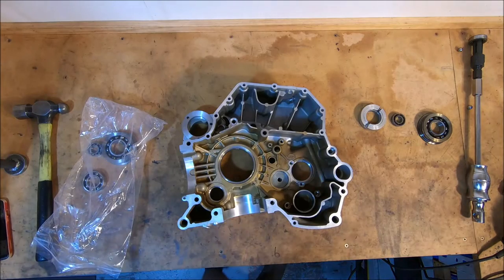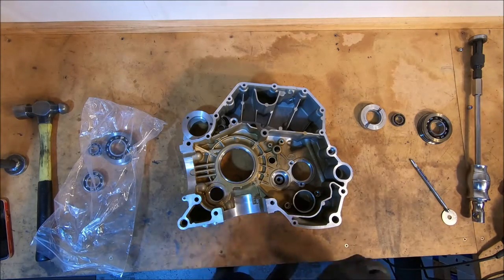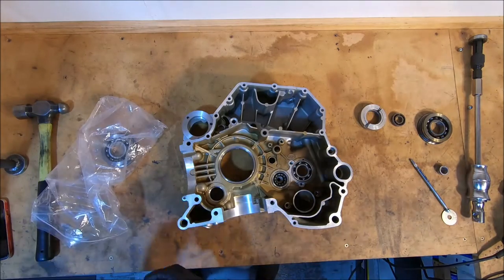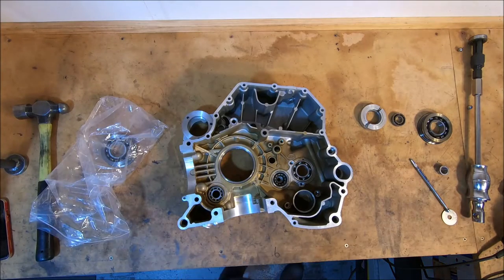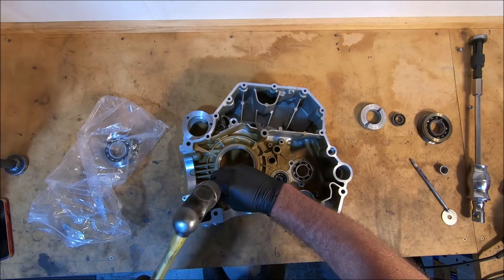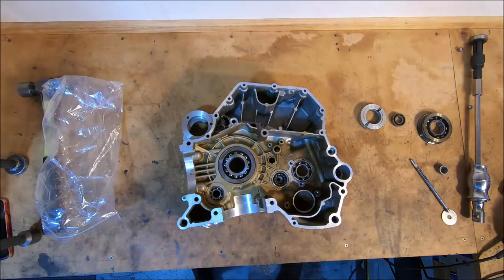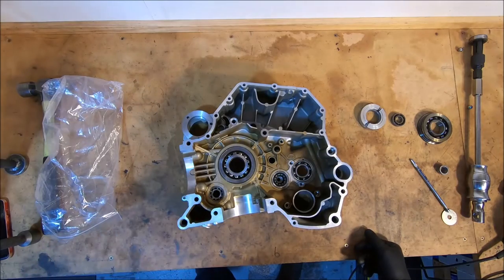The left hand side has the small main in it. A lot of these should just drop in. Bang, just like that. And the main. Just like that. Well, that was easy. So you saw these ones just drop in. I'm so happy that main just dropped in.